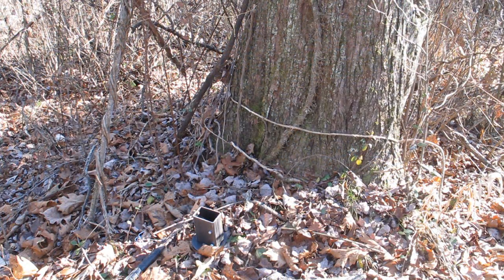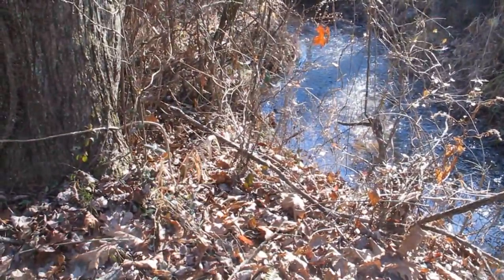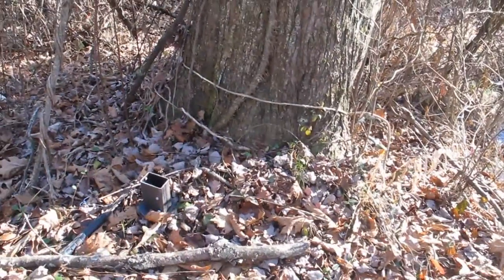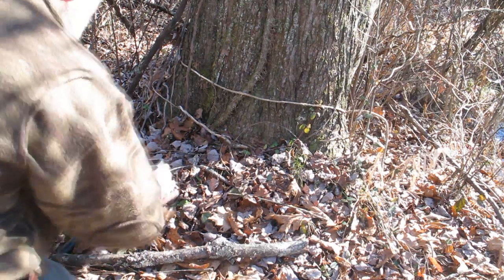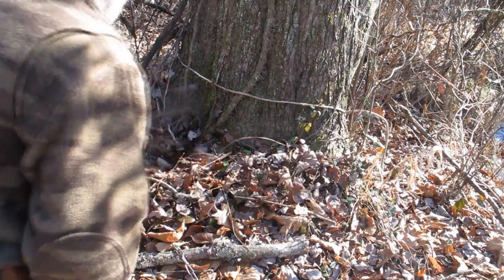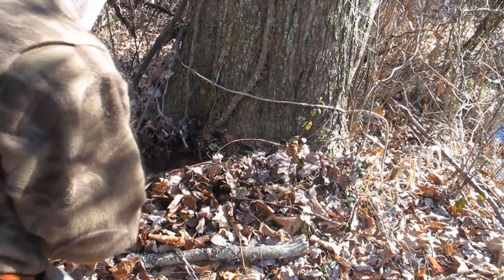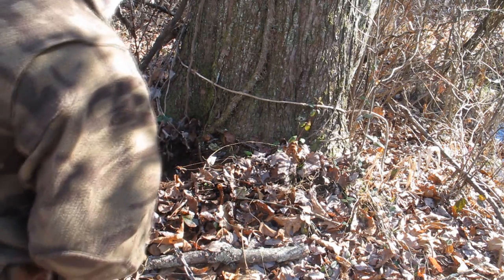Okay, so what I've done here is I've found the tree that's on the bank. It is close to water over here. It is close to a very well-used trail here. And what I'm looking for in that tree is an area where there's a semi-fork in the root system of that tree, like right here, where this poison ivy's growing out. And I'll just dig myself an area out. You can do this with a claw hammer. You don't have to have a trapping hammer for this. It's one of the other beauties of this whole system. You don't have to bed the trap at all. The only thing I'm doing is digging a little cave for it, like an animal dig.